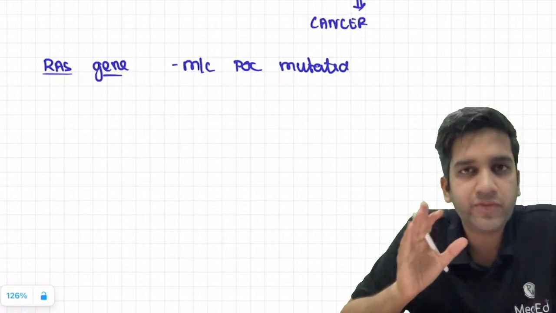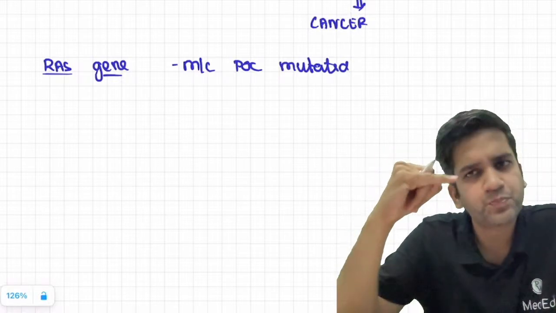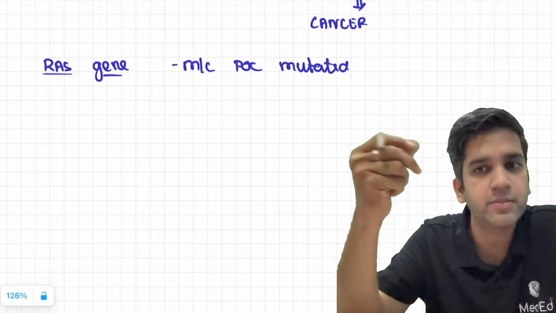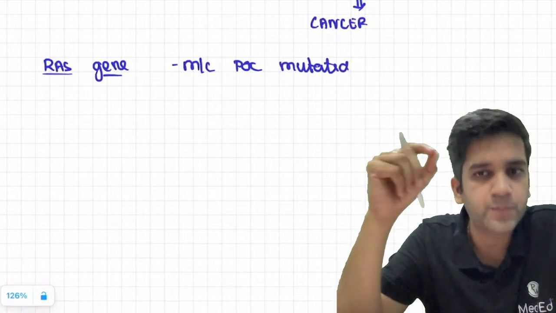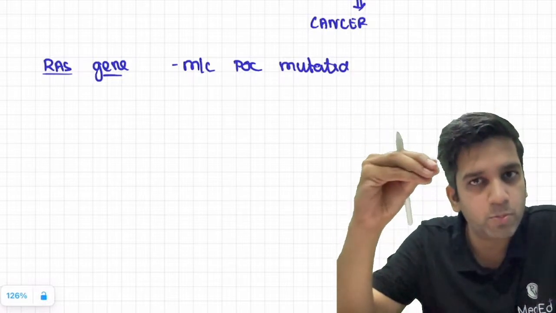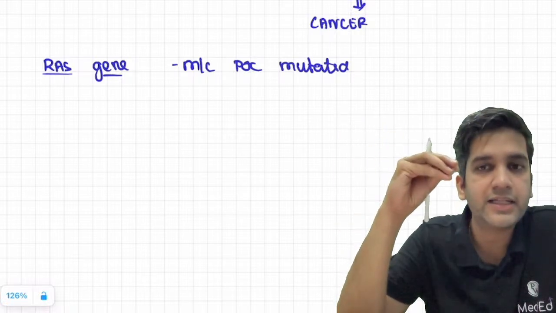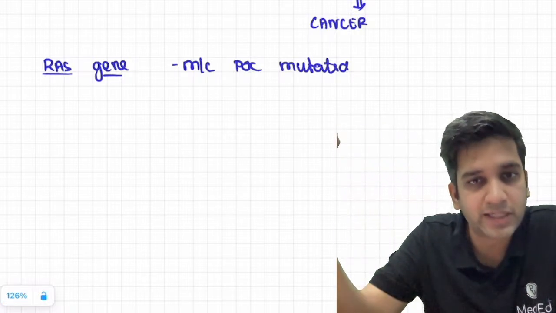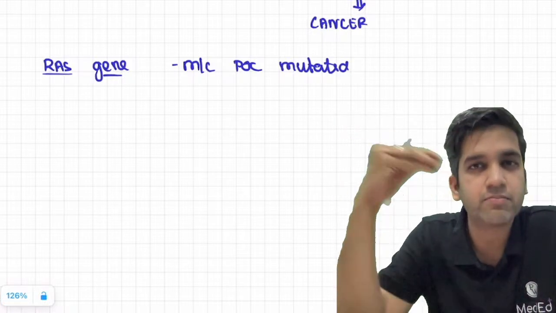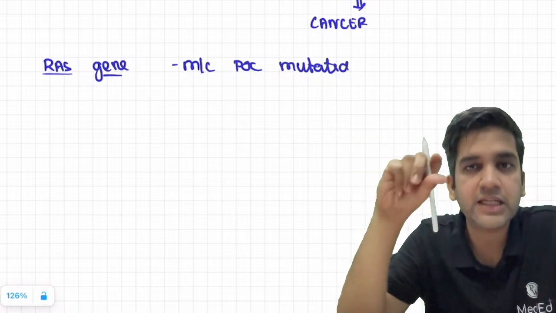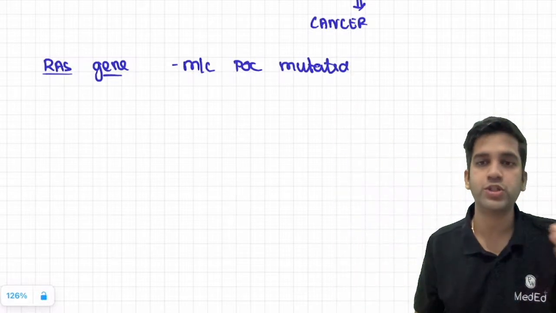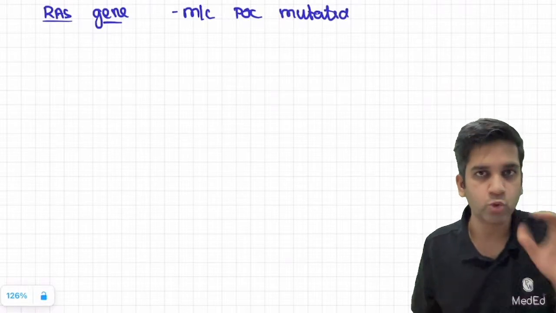For the rest, if you look at Robbins, they'll talk about tyrosine kinase. We will definitely read about tyrosine kinase, but we'll read it during CML, chronic myeloid leukemia, the BCR-ABL. It talks about MYC. We'll read about MYC when we come to Warburg's effect. It talks about the BRAF pathway. We'll read about the BRAF pathway when we come to hairy cell leukemia, right? It talks about non-receptor tyrosine kinase and receptor tyrosine kinase, like JAK2. We'll read about JAK2 when we come to polycythemia. Does it make sense? Rather than reading everything here, if we read one concept and understand it, we can easily extrapolate to any proto-oncogene whenever we read, right? RAS is undoubtedly the most common proto-oncogene.